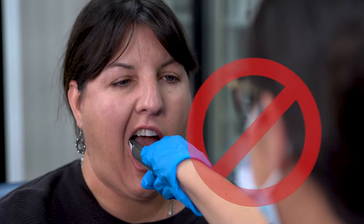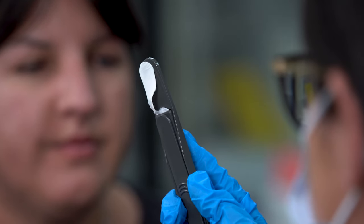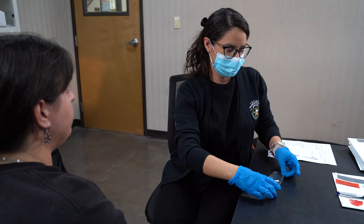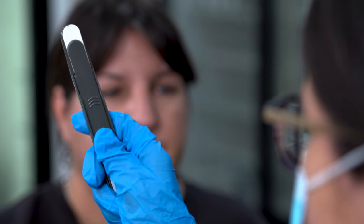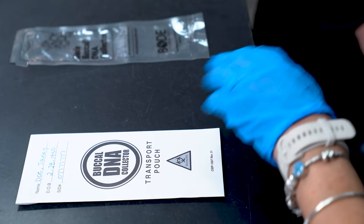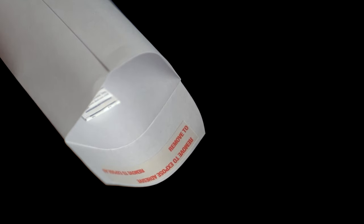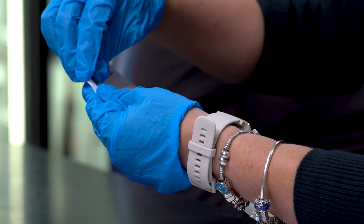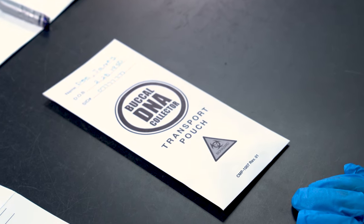Only one cheek is required for collection. Do not use the collector to collect the second cheek. Do not rub the collector back and forth along the cheek, as doing so may damage the collection paper or cause it to dislodge from the collector. If the collection paper becomes dislodged, dispose of it and open another kit. After the eighth swipe, carefully push the slider on the collector forward to protect the collection paper surface. Immediately place the entire collector into the transport pouch. A desiccant is supplied with the transport pouch — do not remove or discard it, as it is needed to dry any excess moisture and prevent damage from moisture buildup. Remove the adhesive strip to seal the envelope. If the pouch is not sealed, the sample will be rejected and you will be notified to collect another sample.